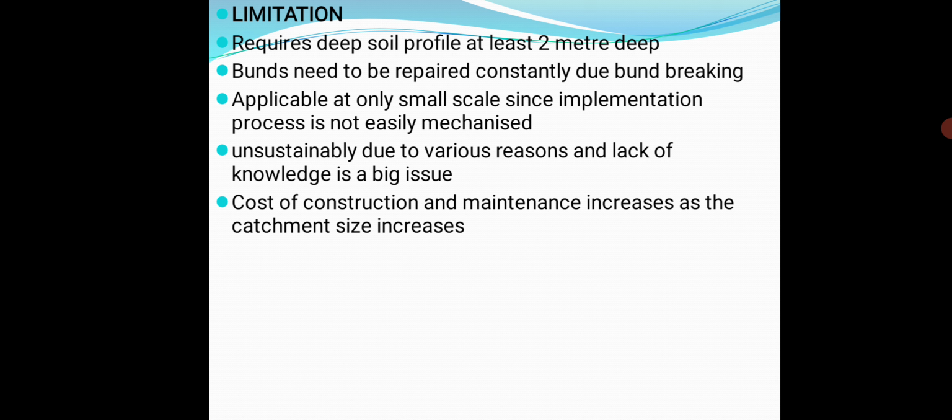Next, limitations are: required deep soil profile, at least 2 meter depth. Bunds need to be repaired constantly due to bund breaking. Applicable to only small scale since implementing process is not easily mechanized. Unsustainable due to various reasons, and lack of knowledge is a big issue. Cost of construction and maintenance increase as the catchment size increases.